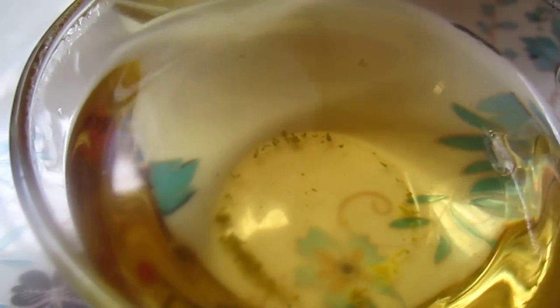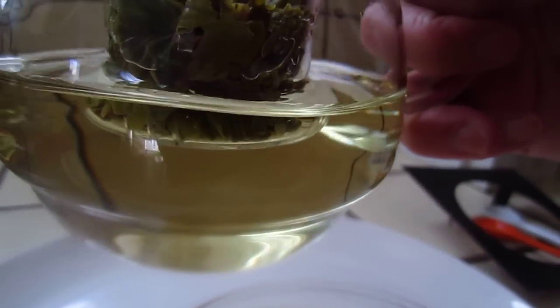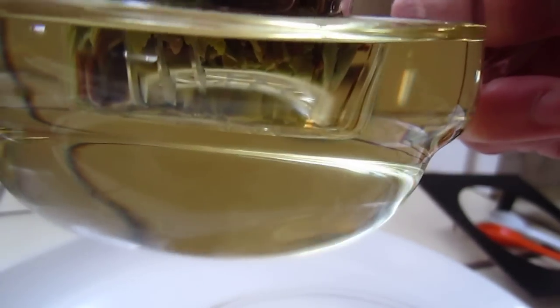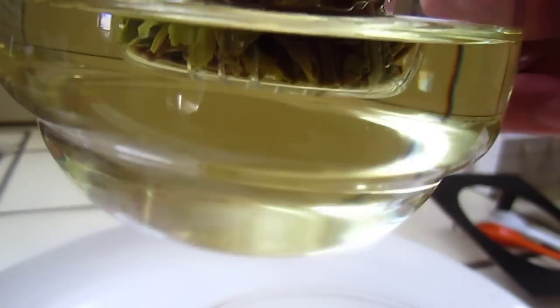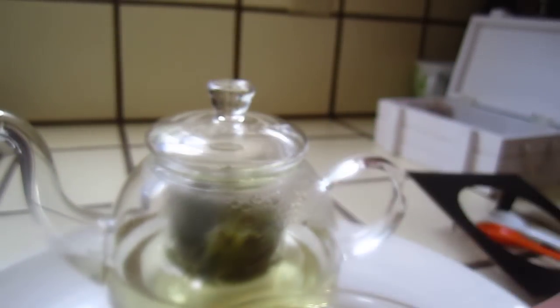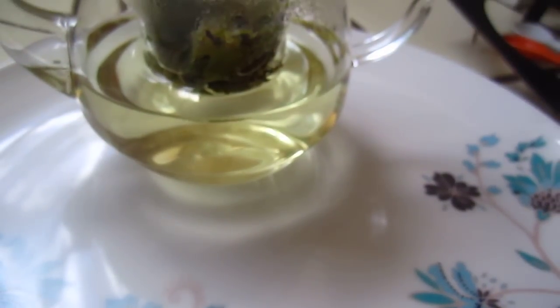So we are almost safe. So this way the tea is almost not steeping. You can see here there's only a little bit of the tea getting steeped, and we want to get rid of that water. Gosh, drinking tea is becoming a task.